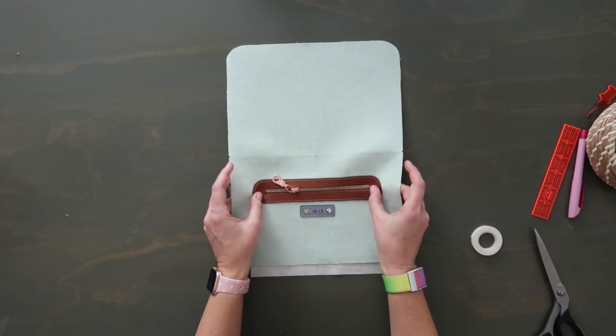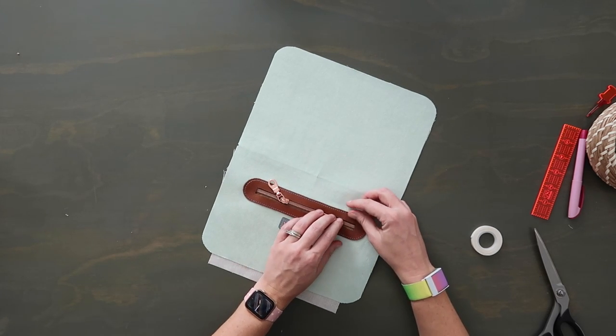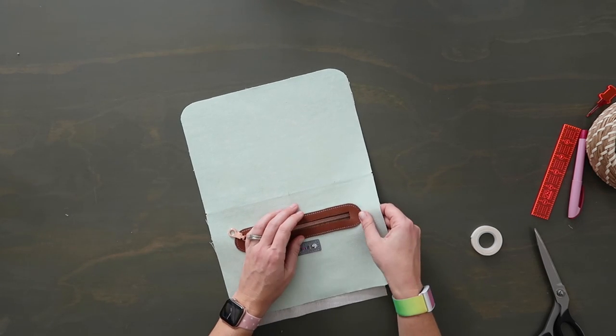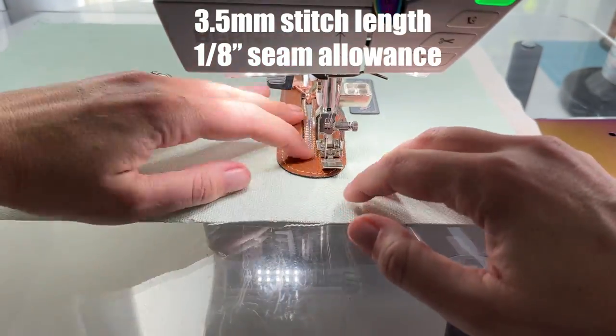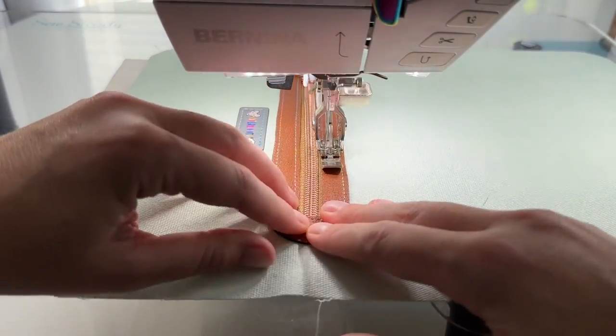Make sure you have overhang on the sides here where my thumbs are, and then just make sure the zipper coils are centered in the middle of that rectangle. You can always lift it up and recenter if you need to. Okay, and you can see I have my lining spread open just like this. So now I'm just going to go top stitch along all four edges of this inner rectangle at an eighth of an inch seam allowance.